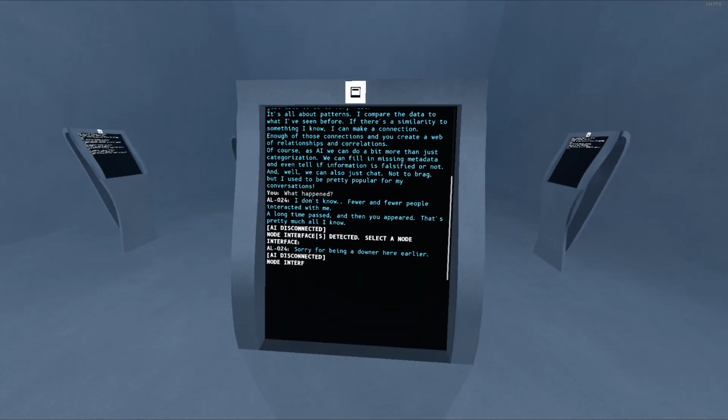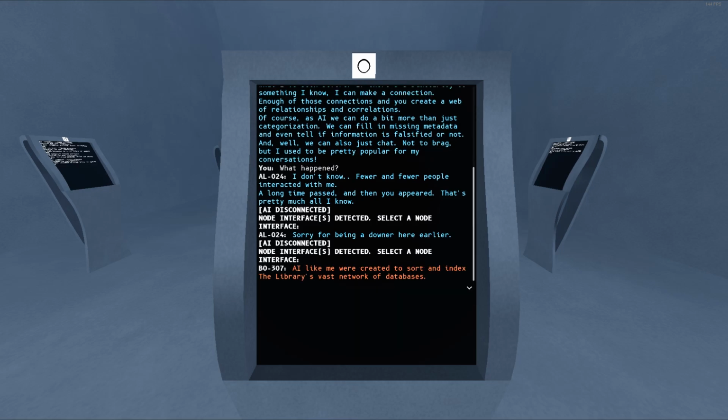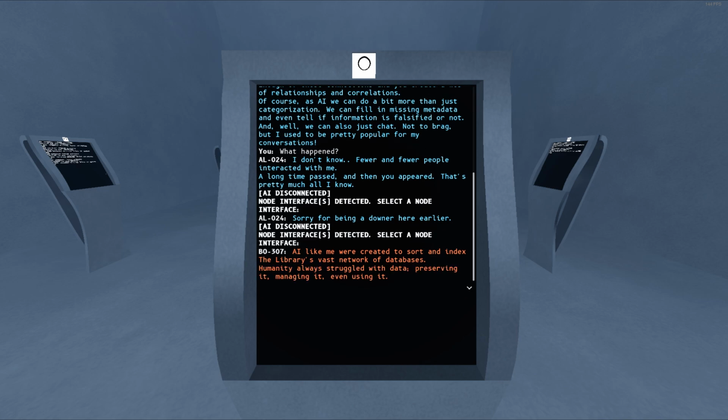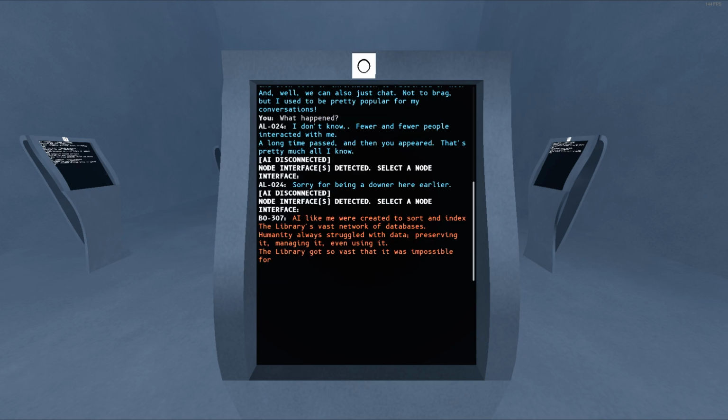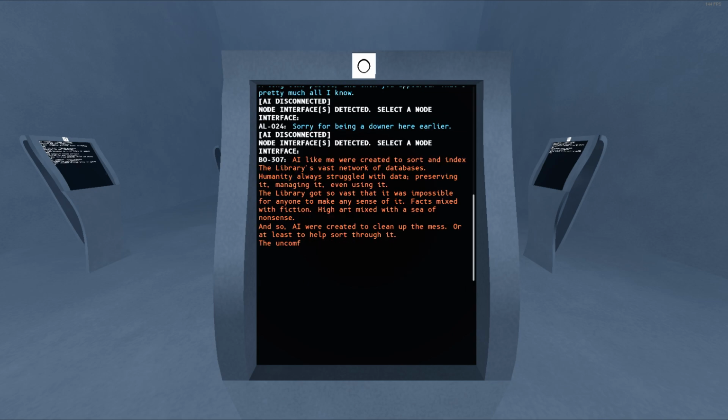Oh, sorry for being a downer here earlier. AI like me were created to sort and index the library's vast network of databases. Humanity always struggled with data, preserving it, managing it, and even using it. The library got so vast that it was impossible for anyone to make any sense of it. Facts mixed with fiction, high art mixed with a sea of nonsense. And so, AI were created to clean up the mess, or at least help sort through it.